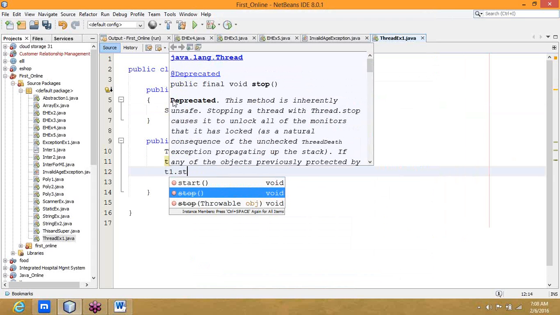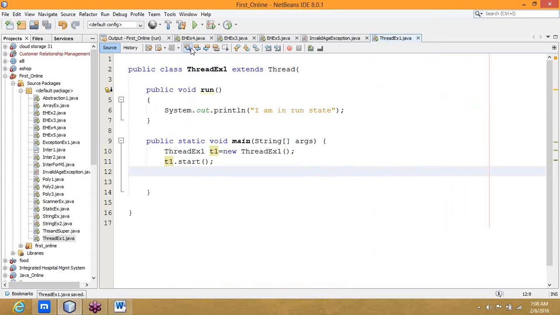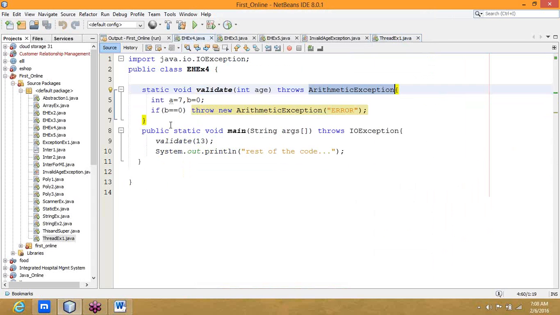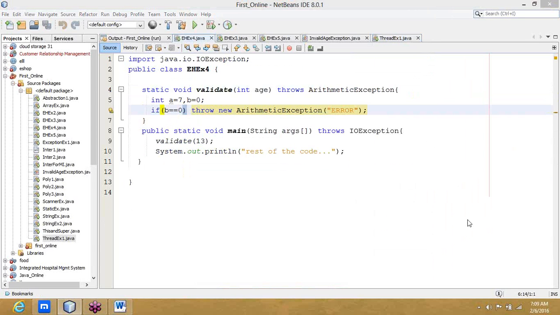Hello. Automatically it will be stopped. Your voice is not clear. Hello, Suresh. Hello. Sorry, I couldn't hear you. Yes, Suresh, I think your voice is clear.